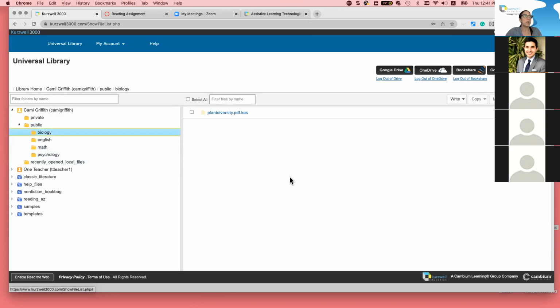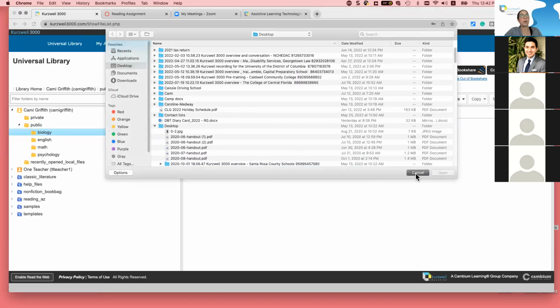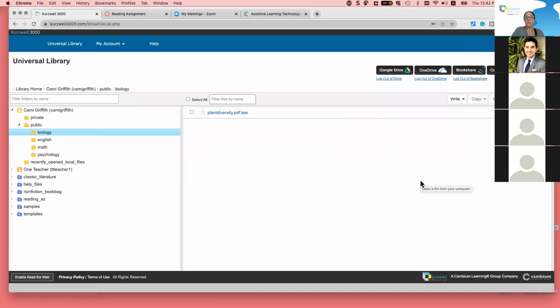So I have a short PDF in my biology folder. And the way I brought it into Kurzweil was I saved the PDF to my desktop. Again, it doesn't have to be a short PDF. It could be an entire textbook. And then on the upper right, I selected computer. I navigated out to that PDF. And as soon as you select that text, Kurzweil begins a process of recognizing the text and any associated graphics. And it does a very good job of keeping that original document, whatever you're trying to bring in, intact, meaning the look and feel of that. So let me open this PDF.